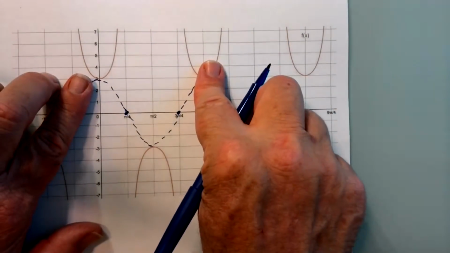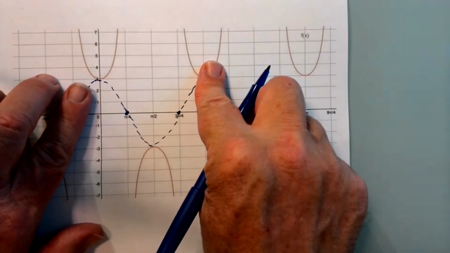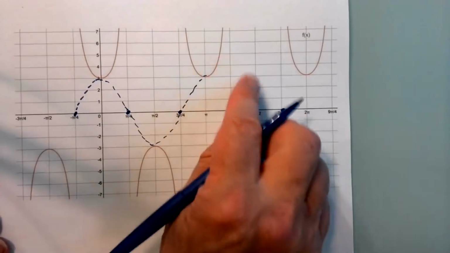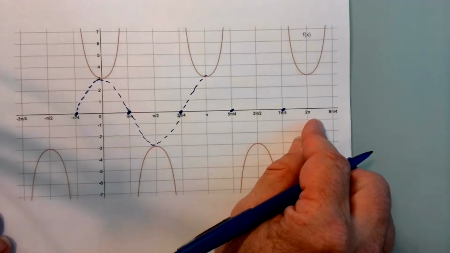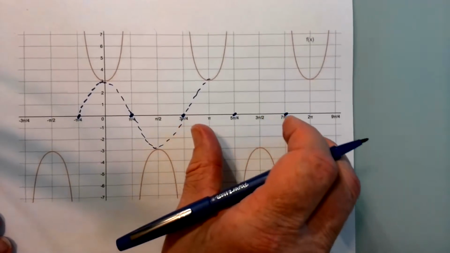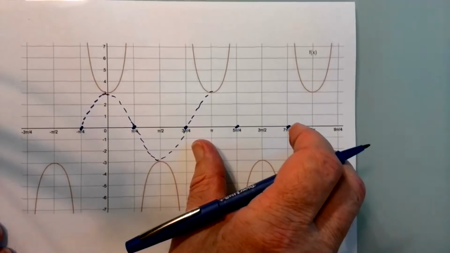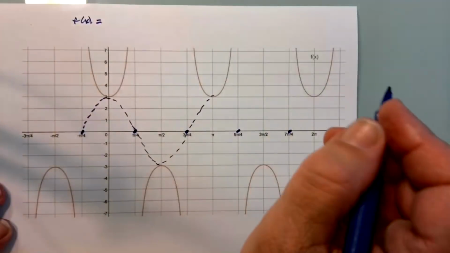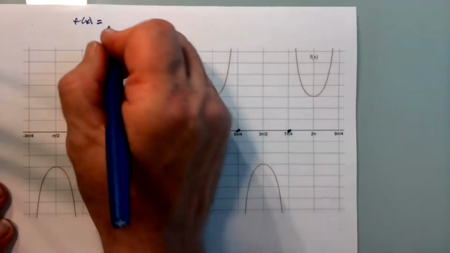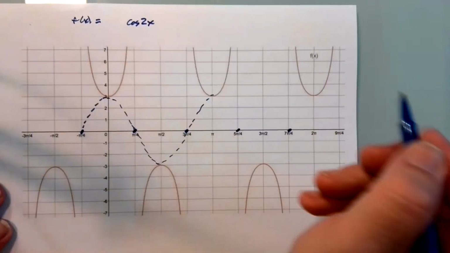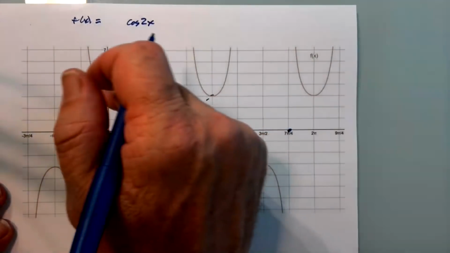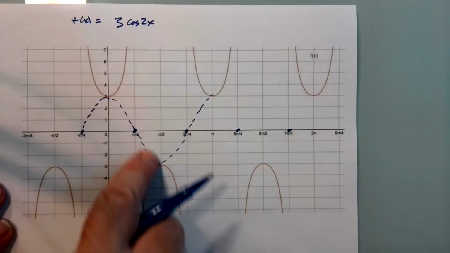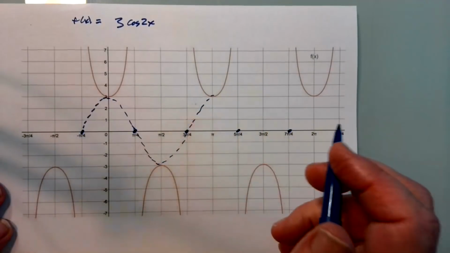So just looking at that part, that looks like cosine. Starts at 1, 0, negative 1, 0, 1. So that's cosine, but it's got a period of pi, not of 2 pi. So I have 2 cycles. I've got 2 cycles in 2 pi. So my first guess for the reciprocal function is that f of x is cosine of 2x. Except, of course, what's our amplitude? Up to 3, down to negative 3. So it looks like this graph I've drawn in purple is 3 cos 2x.